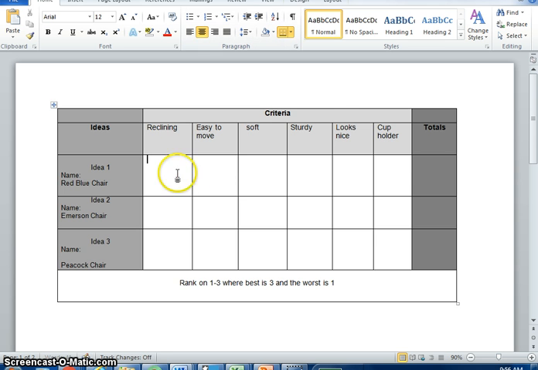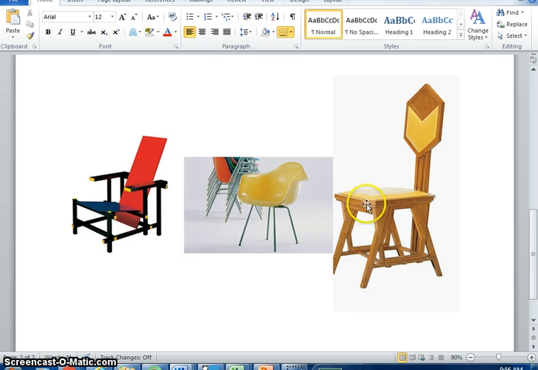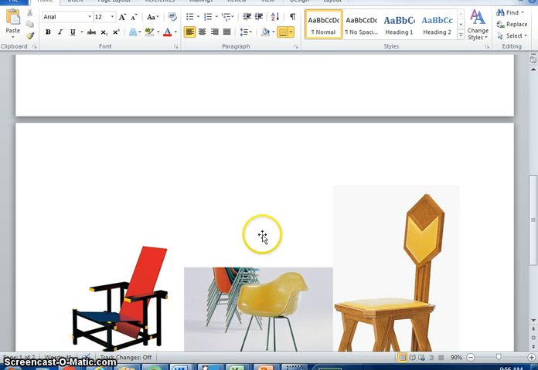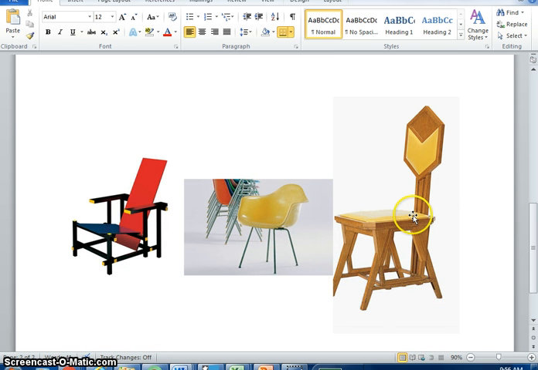Okay. So let's look here. Which one here has the most? Out of 1, 2, or 3, which one has the most reclining? Like best? Okay, blue, red, and then what's the next one? The peacock, and then the last one. No? Peacock should be 2. The middle one should be 2? And then the other one. No, middle was 1. Looks like it leans back.